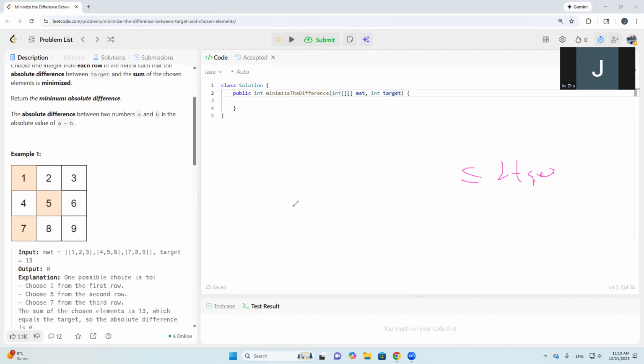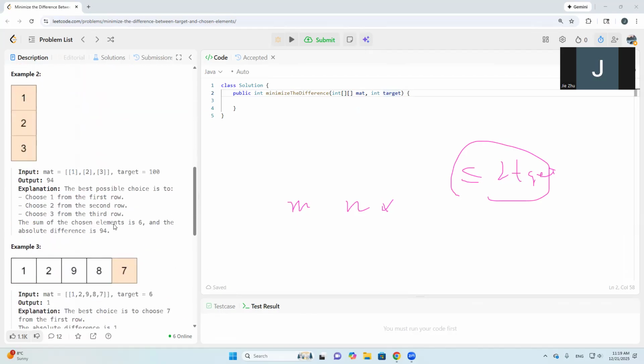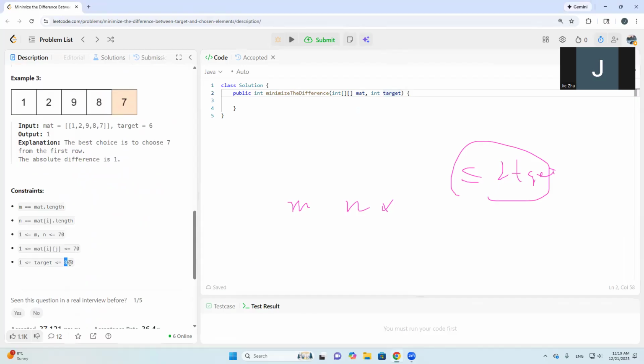So the time complexity will be m, n, and the possibilities 2 multiplied by target, which is 70 multiplied by 70 multiplied by 1060. So it will pass. So let's write code for this.